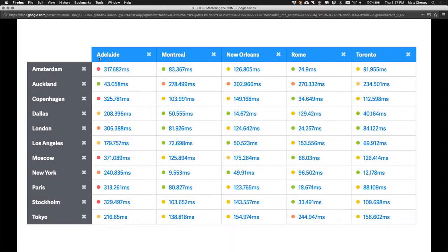And the problem is that in the world of the internet, this time starts to add up. It's not crazy, but it's enough that it's going to have meaningful impacts on the performance of your site in terms of conversions, in terms of Google rank, things I'll talk about. Overall, these numbers are very much about how fast the light moves through the fiber optic cable. And these are things that we simply can't solve for by having a server in one place.